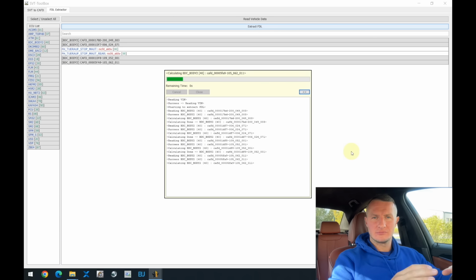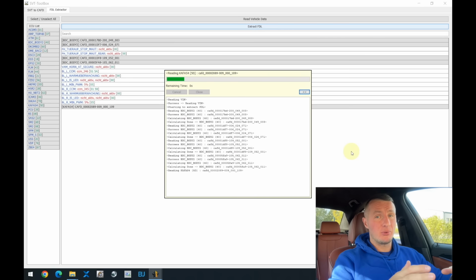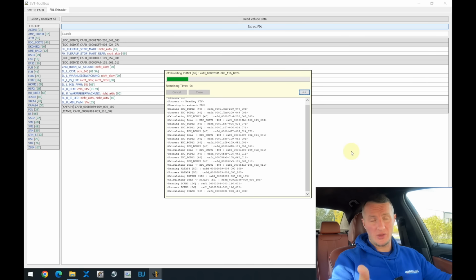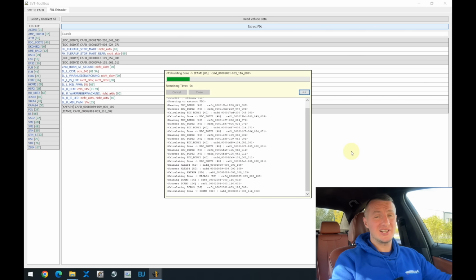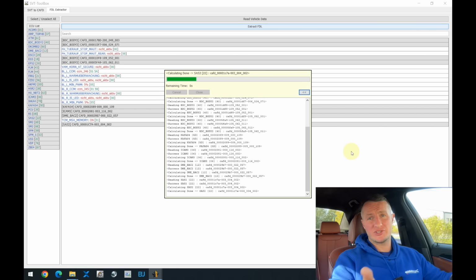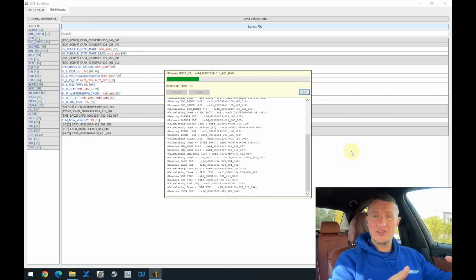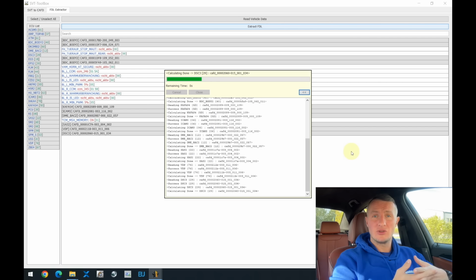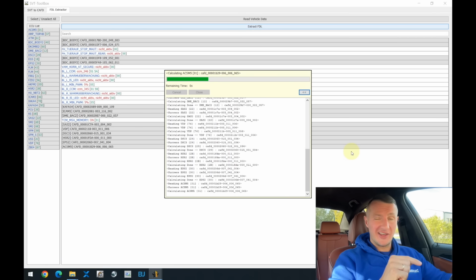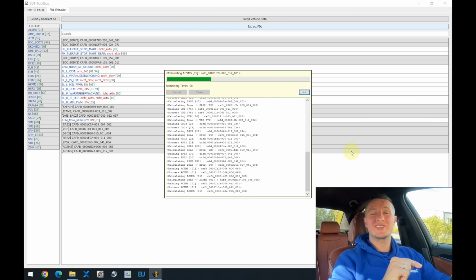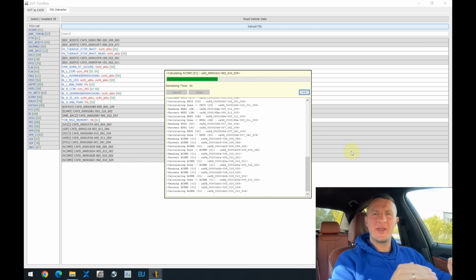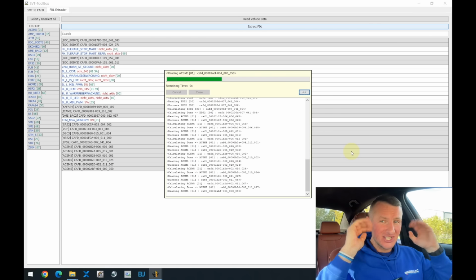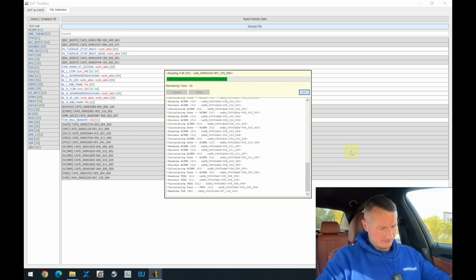I'll tell it one more time because it's important. A new vehicle arrives to you, you have no idea what was done with it. The client also usually doesn't know what was done with it because he just purchased the car. If you recode something, and you don't know how to restore all the different retrofits and so on, you might be screwed. That's why that function will show you what was actually done with the vehicle compared to the stock values. It's just mind-blowing. Have a look.